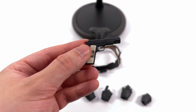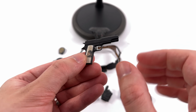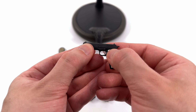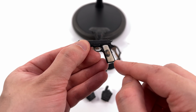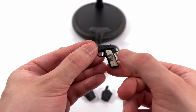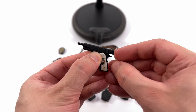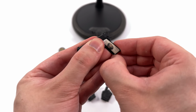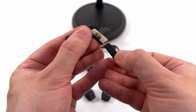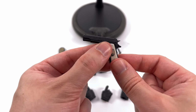You do get 2 different weapons with Cobra, the first of which is his 1911, and yes, it is a 1911, because Colt is printed on the side. You watch, someone will still tell me I'm wrong. The handle has a Cobra on both sides, there's this wood grain texture printed on the surface. You can slide the top section back so it looks like the gun, or the magazine I should say, is spent. And speaking of magazines, it is removable, and there's some painted bullet detail up on top.